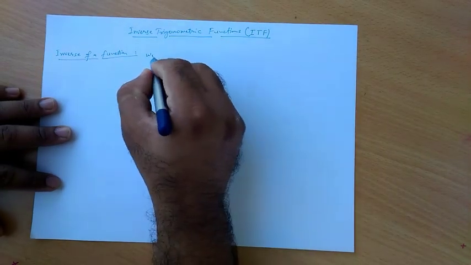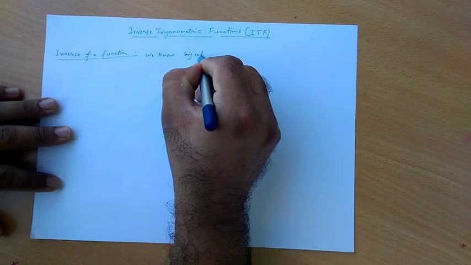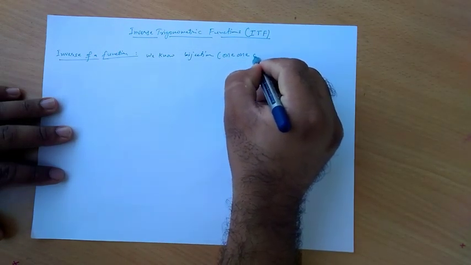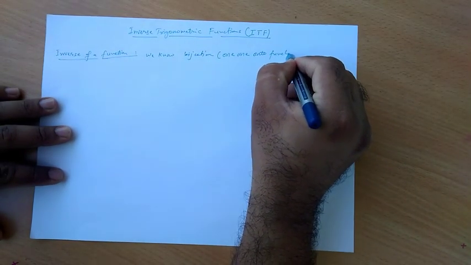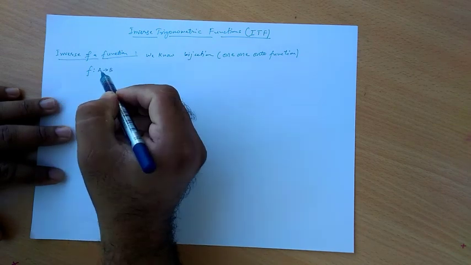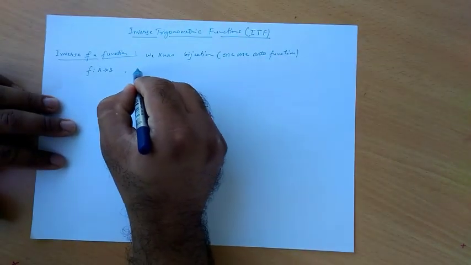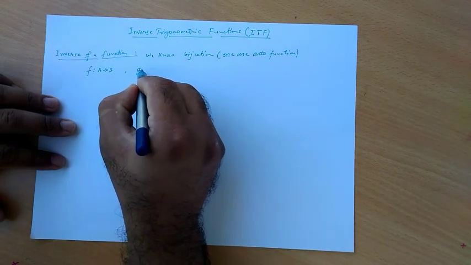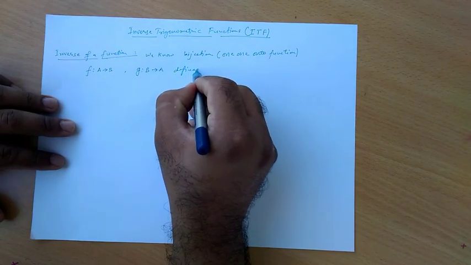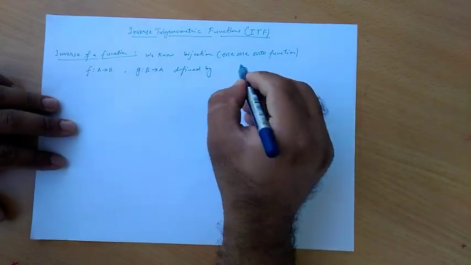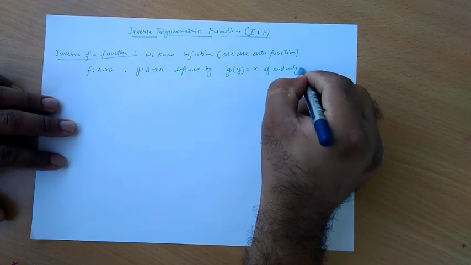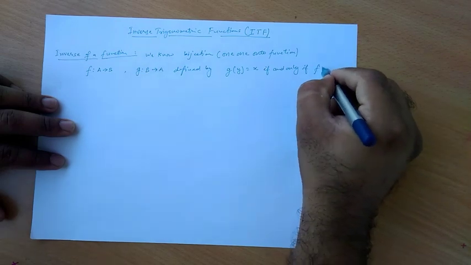that corresponding to every bijection or bijective function, that is nothing but one-one and onto function, and that is defined as function f from A to B. There exists a bijection, again another bijection we will get, that is g from B to A, defined by, we have seen that if that exists, then defined by g of y is equal to x if and only if f of x equal to y.